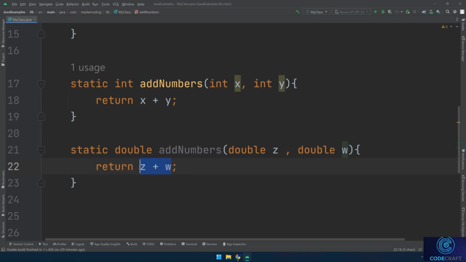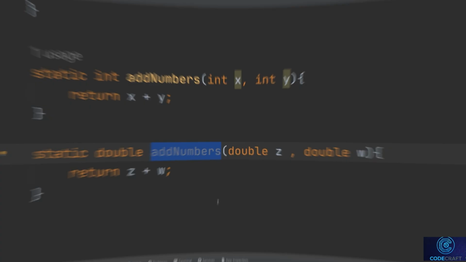So z plus w is a double and the returning type is double. Here, add numbers, and Android Studio will not generate any errors because we specified the same name of the method. But here, Android Studio will understand that this is method overloading.